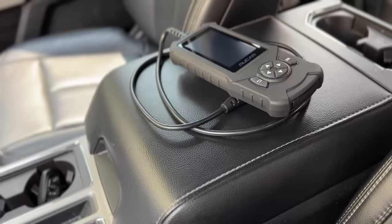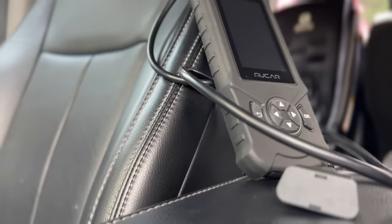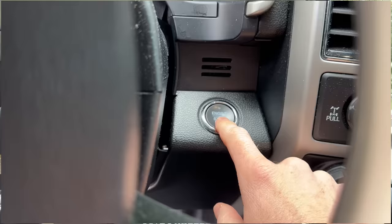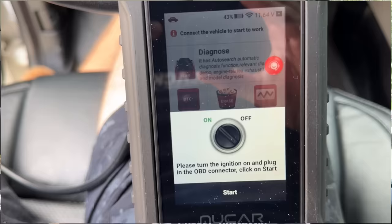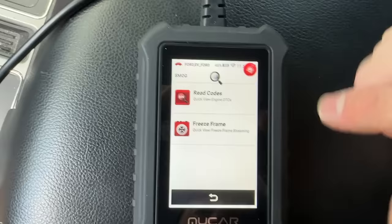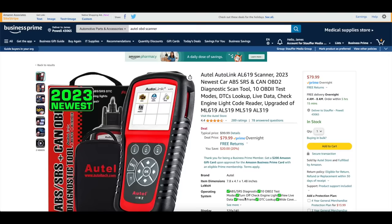When you get an appointment set up to test drive a car, make sure you bring an OBD scanner — I have the ones I like listed down below. When you get there it's always good to run the car for codes. The OBD port is typically underneath the dashboard. Check for any fault codes to see if there's anything the seller isn't telling you.